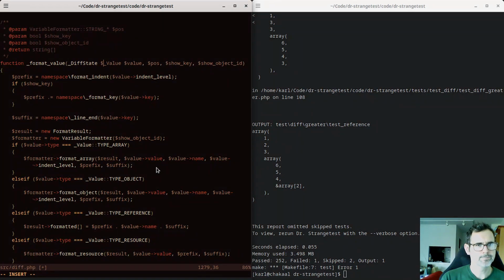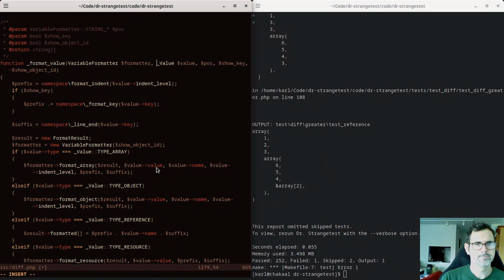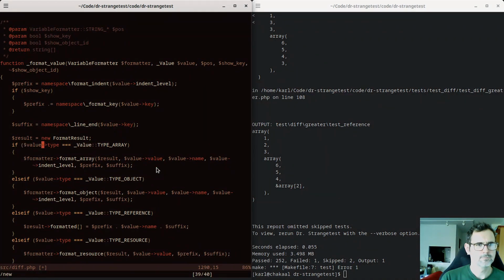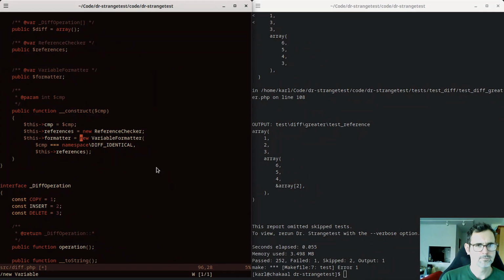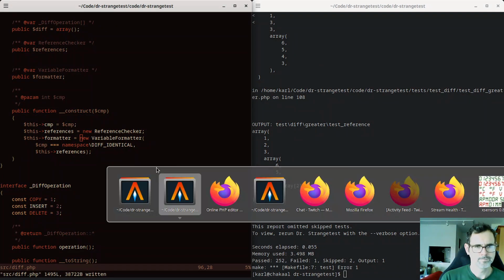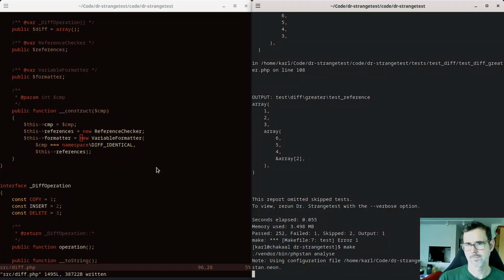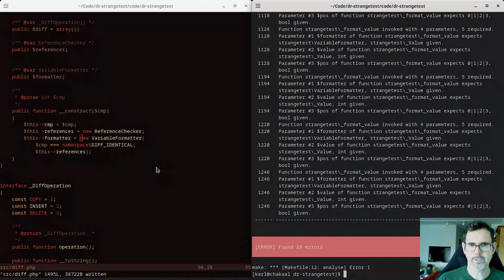Or do we? I guess we just need a variable formatter in here. I have a bad feeling this is going to break things quite terribly.